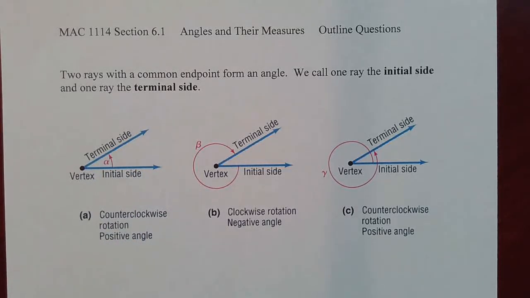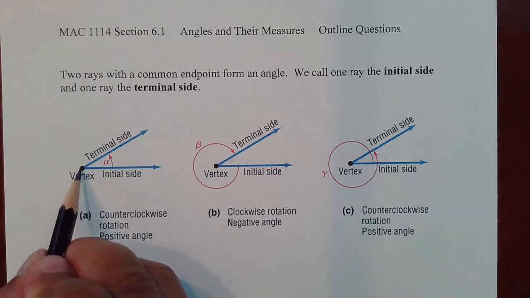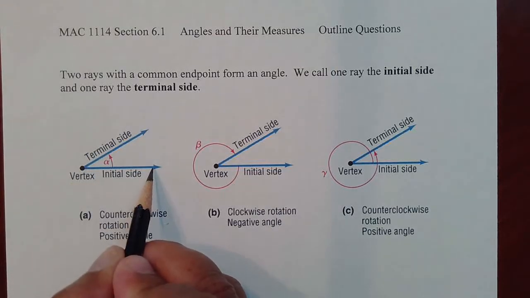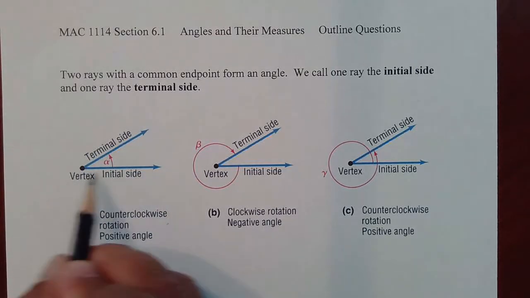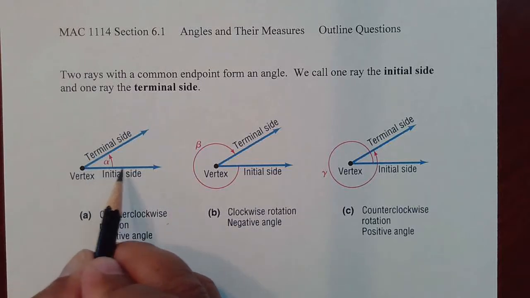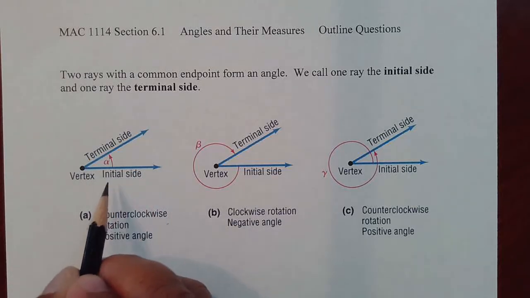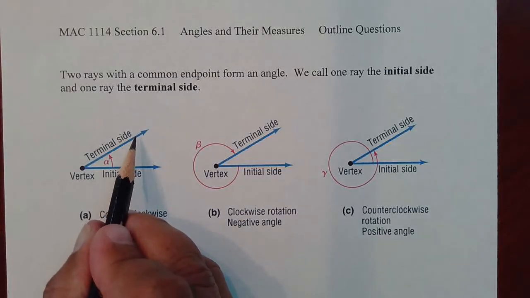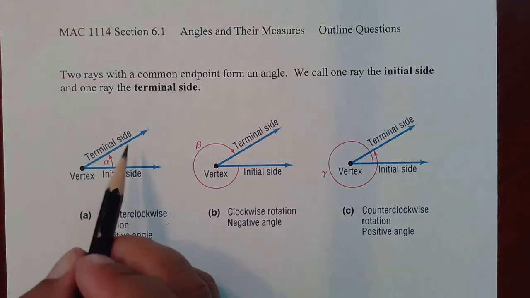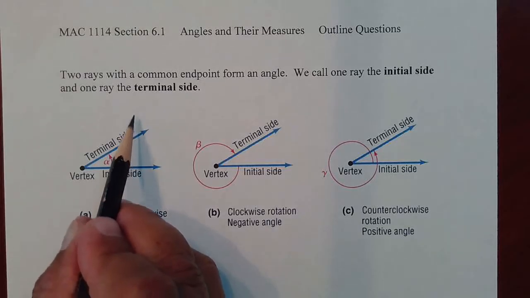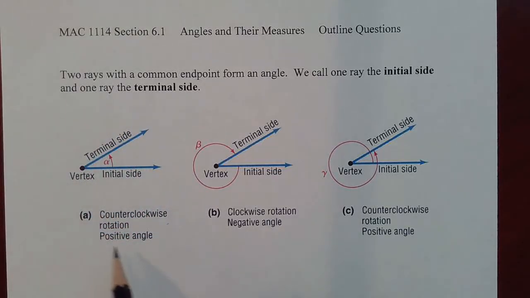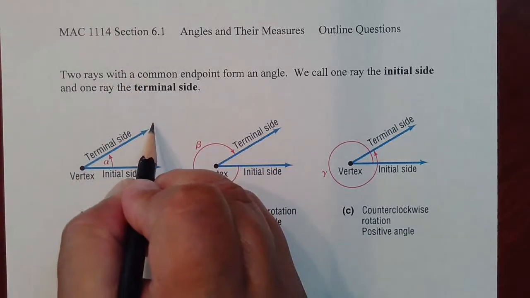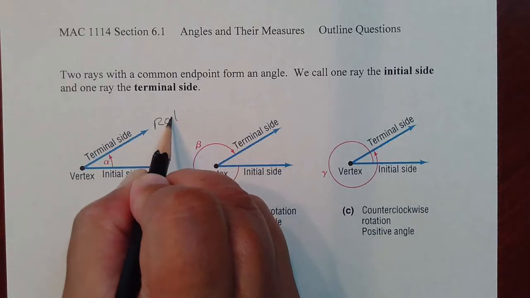And in trigonometry, one side is going to stay pasted. It will never move from the x-axis. It's going to stay fixed to the x-axis, and that side is always called the initial side, while the other ray rotates. And it can rotate to the first quadrant, second quadrant, third quadrant, fourth quadrant once we do start pasting this to an XY axis. So this will be the rotating side.